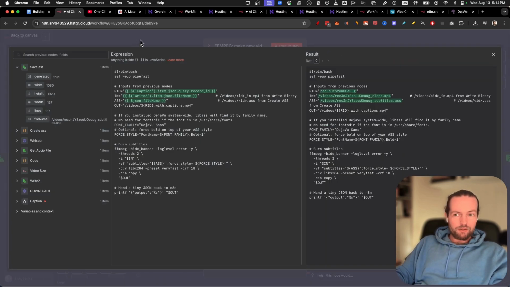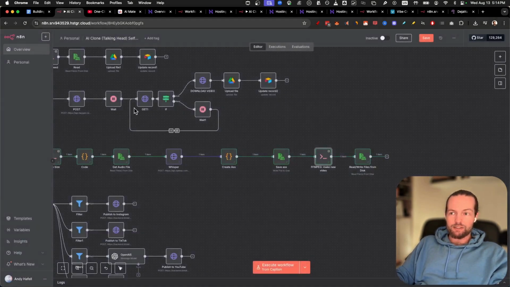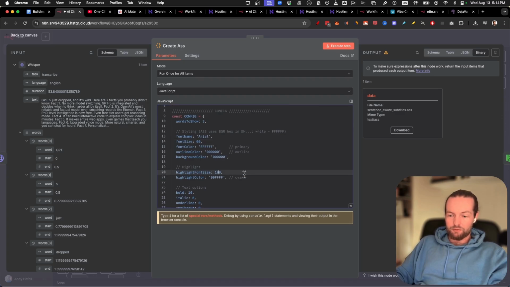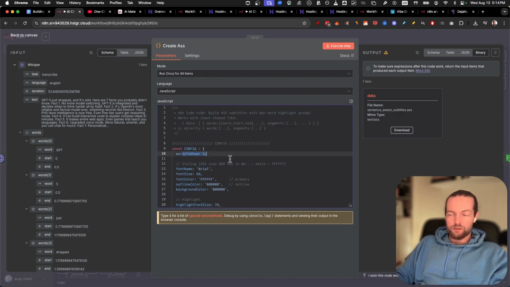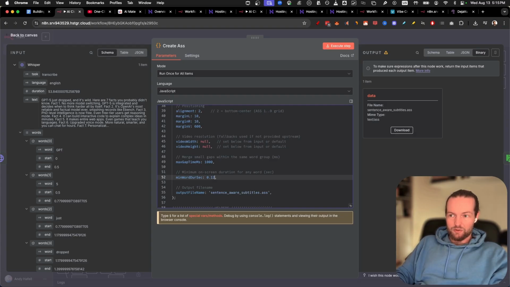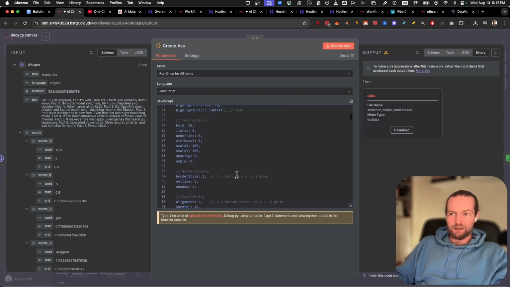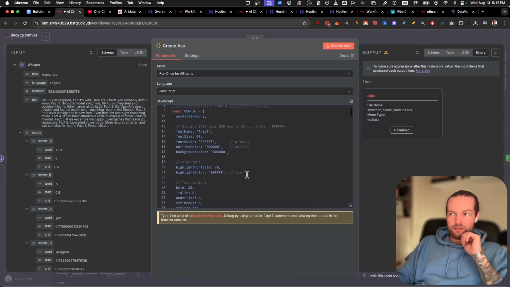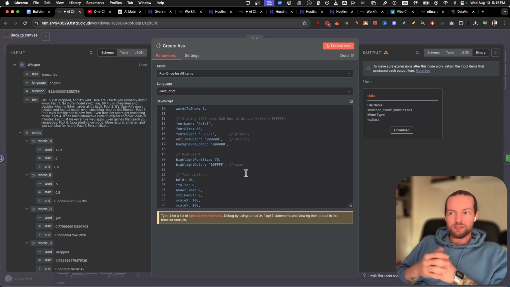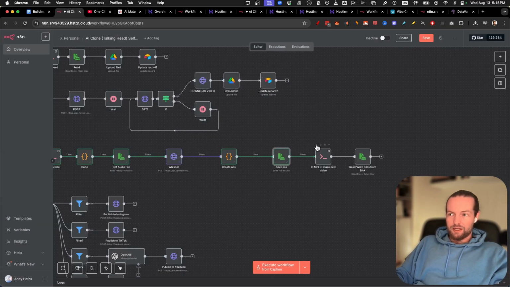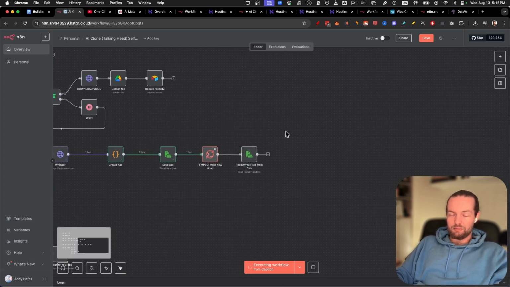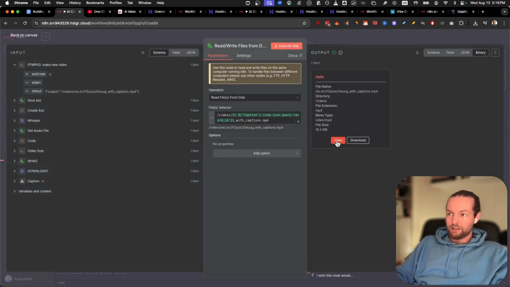Let's try even smaller font size, 60 and 70 for the bold color. I do like words to show 3. Maybe I need to add a little bit of the minimum on-screen duration for any word. I think that should be fine. It's also possible to make it so we do only all caps, but let's see with just a little bit of a lower font size if that is going to be the main thing. Executed, read the file, and let's check.